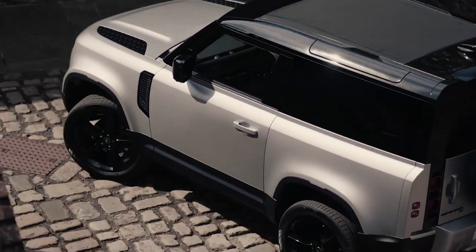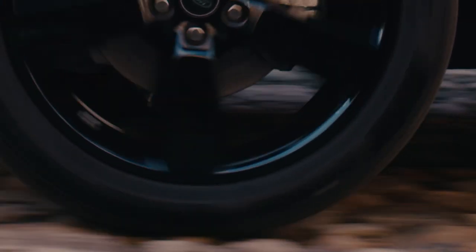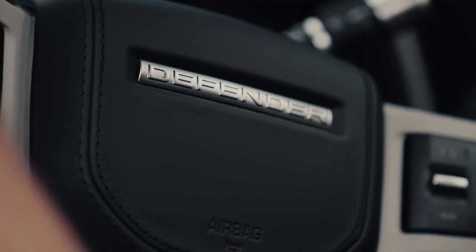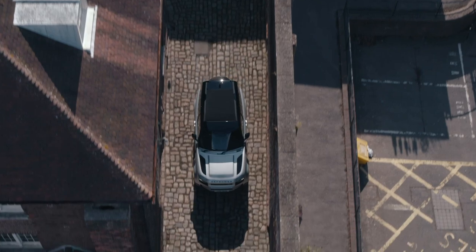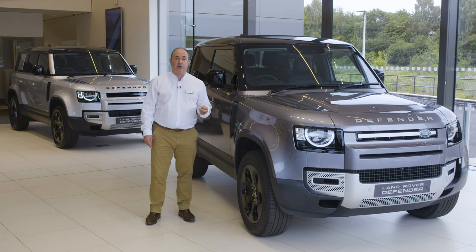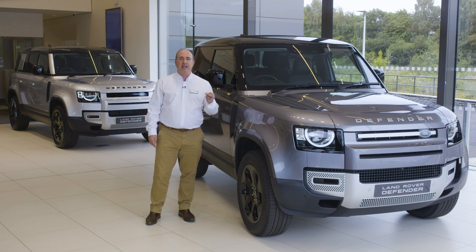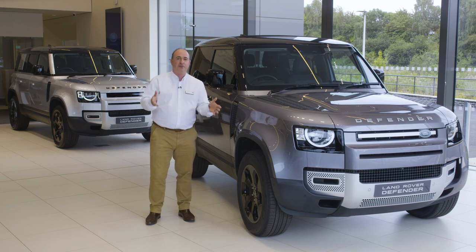And it reacts really fast — the system sensors report 500 times a second. If you hit a pothole with your front wheel at 70mph, by the time the rear wheels are having to deal with it, the suspension will already have adapted to minimise the impact on the ride, always delivering the perfect balance of ride comfort and stability control. The electronic locking differential option brings with it torque vectoring, a system that allows for sharper cornering by applying the brakes to just the inside wheels and keeping the power on the outside wheels — great for when you want to drive more enthusiastically.